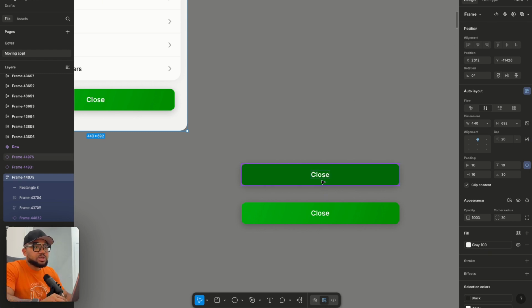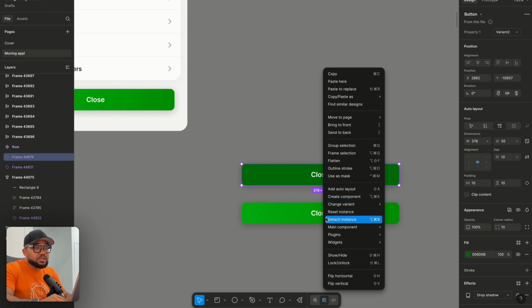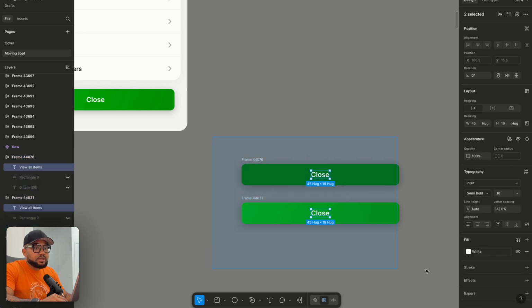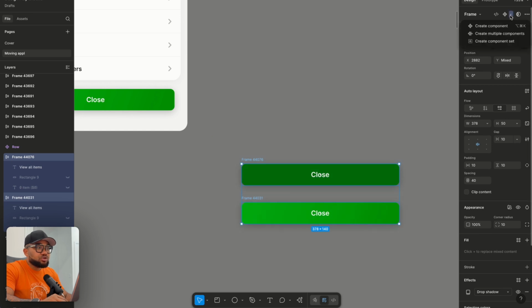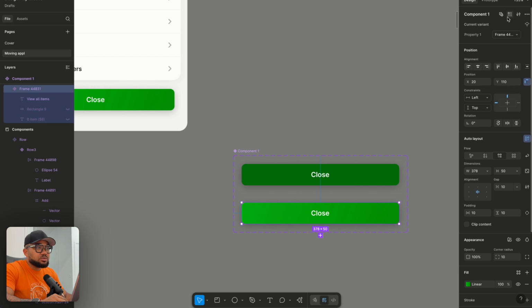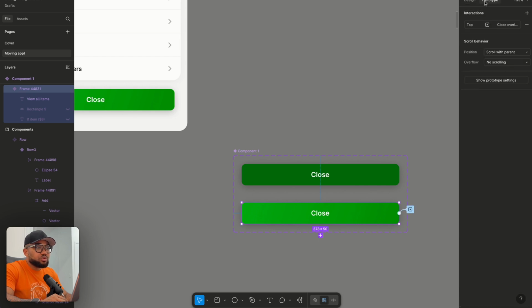So the way to actually create that, I'm going to detach the instance of these two, select these two, and come here and create component set. Now this is going to be the default one. Come here, go to prototype. I'm going to remove this stuff that I added here.